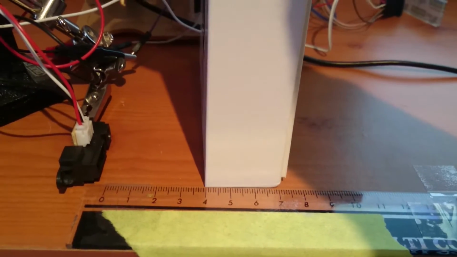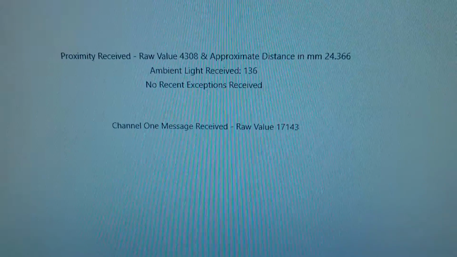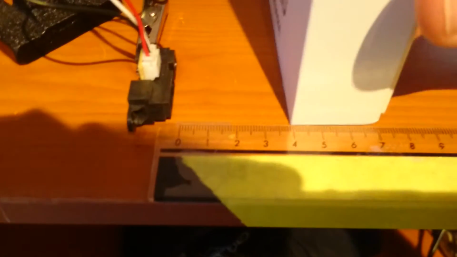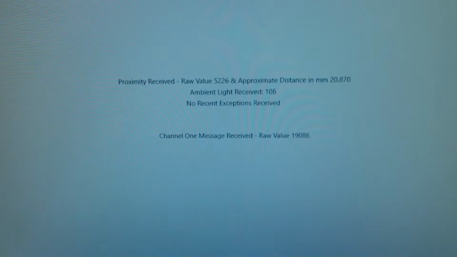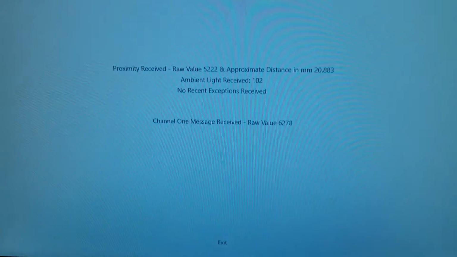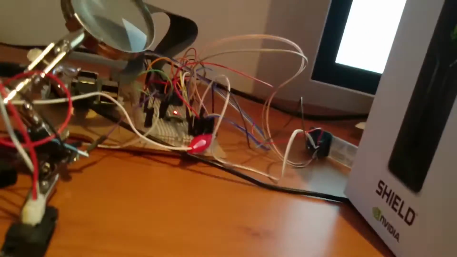So if I move it a bit closer, it should drop down from 19,000, and it has, it's dropped to about 17,000. If I move it to maybe about 6, it should be close to 19,000 again, and it's just over 19,000. That's great. And I'll just move it to about 25 centimeters, something like that, and the figure drops down again to 6,000, but that's more predictable.